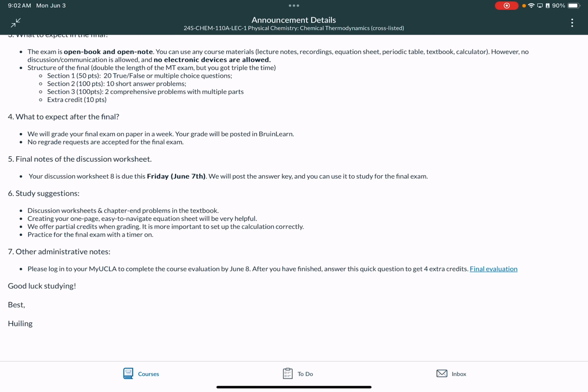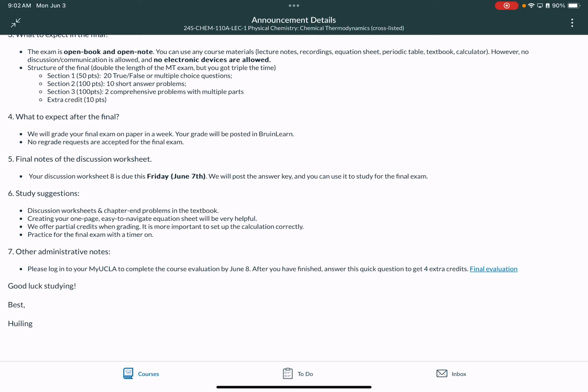Let's see, what to expect after the final exam. Okay, so after the final exam, everything is pretty standard. Your TA and I are very fast graders, so I'll try to grade your final as soon as possible. The only thing that's different is we do not take regrade requests for the final exam. We grade it on paper, so you'll see a grade there. And if you want to see the exam, like the physical copy of the exam, you need to contact us directly. We also don't post any answer keys or walkthrough for the final exam, just because it's an evaluation at the end of the quarter.